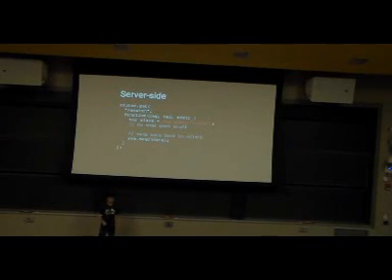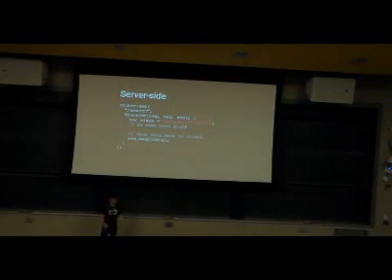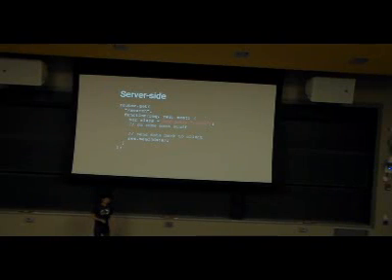Okay, so now that we have the data, we do some stuff with it. That's just in a comment. And after that, we send some data back to the client. That's in the res.send at the bottom. This sort of seems like black magic right now, but you can actually take a look at what the browser is doing under the hood a little bit. This is your Chrome inspector, for those of you using Chrome.